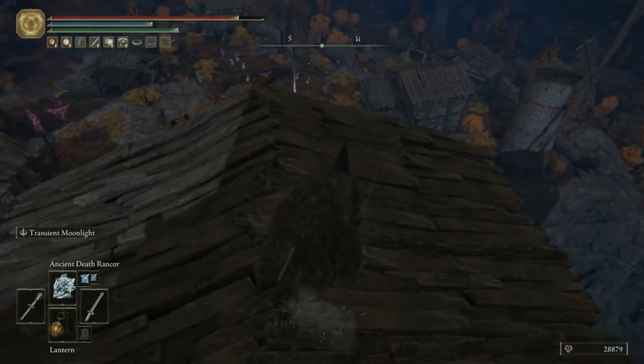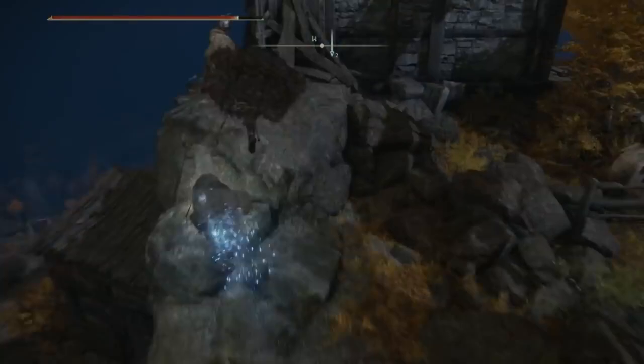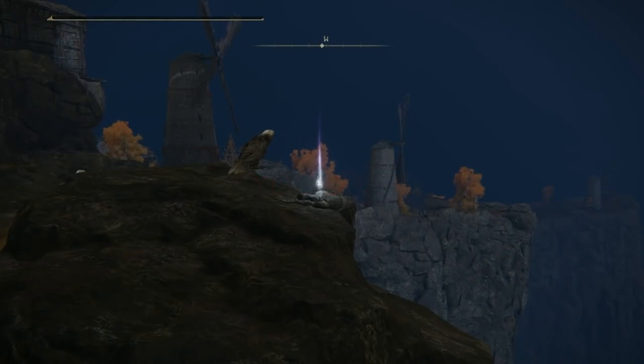There is another item around here somewhere, which is what I actually came here to show you, but I forgot exactly where it was. And then I ended up falling off the cliff and died right next to the item that I was trying to find. So my death actually served a purpose, which is great. So now you can join me on my run back to this item.